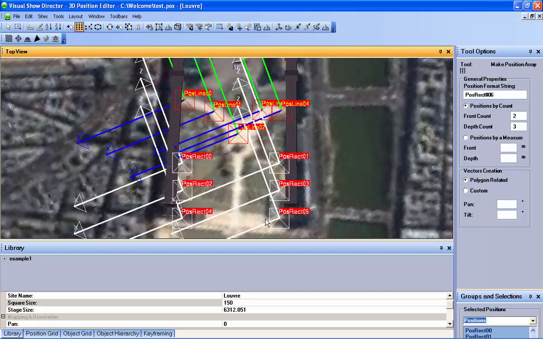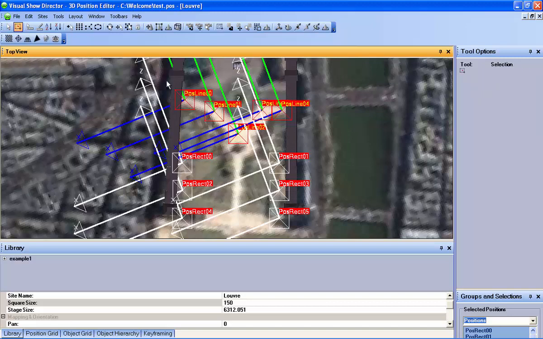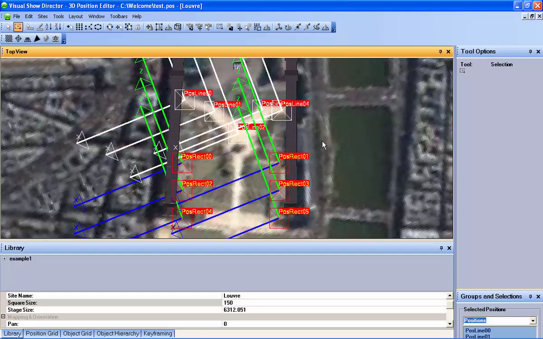You can see that when you create other positions using the previous tools, the vectors created before are deselected, while the new ones have a different color because they are selected. In order to select a particular group of positions, use the Positions Selection tool. For example, select the first group of positions that were previously created, and notice that when the positions are selected, their color becomes white, and the other groups of positions have different colors.